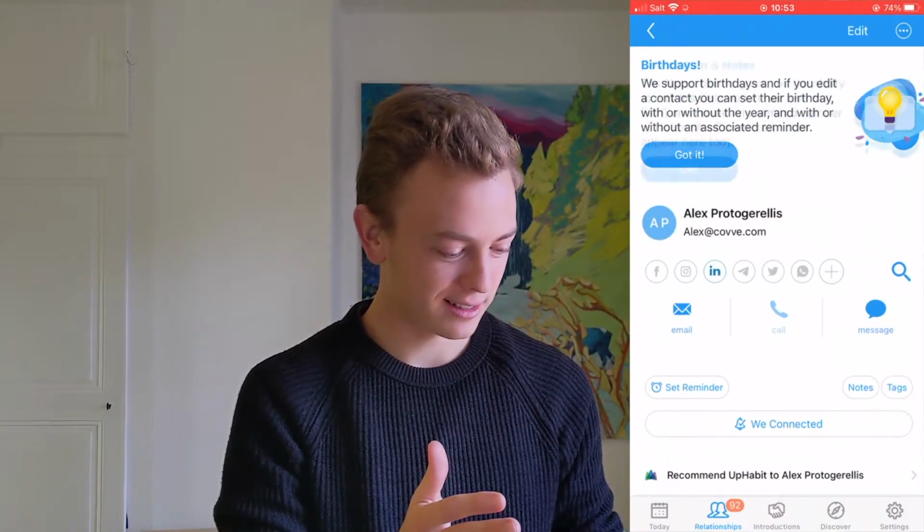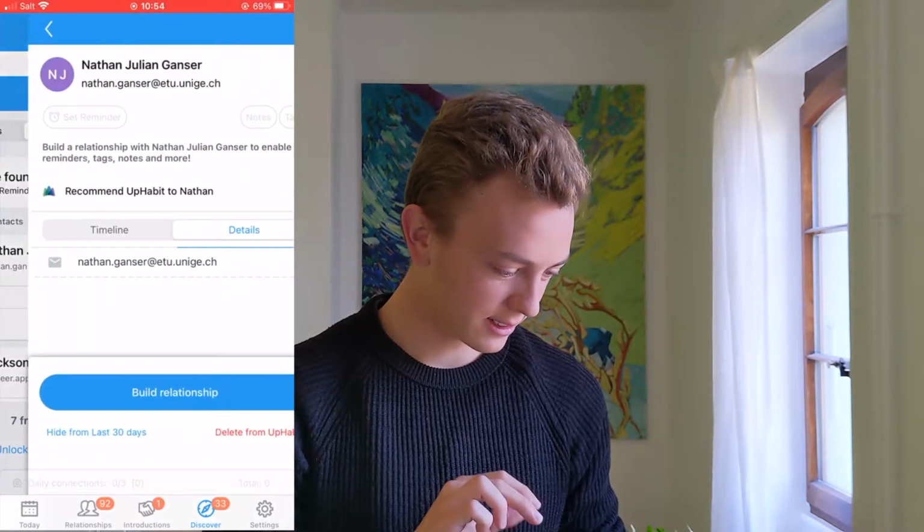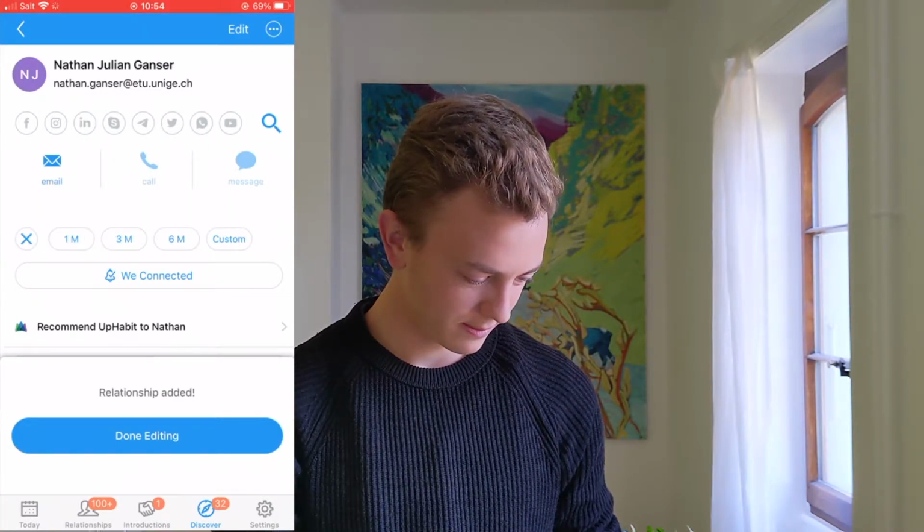One thing they seem to be pretty good at is contact enrichment. For a contact where I just have an email, they will figure out the LinkedIn or Twitter account. That's pretty neat. Again, the buttons are super small, and they also show me all the data for which they don't have social media links, which is a bit sad, but I guess that's the game. Anyway, I will add this contact as a relationship.